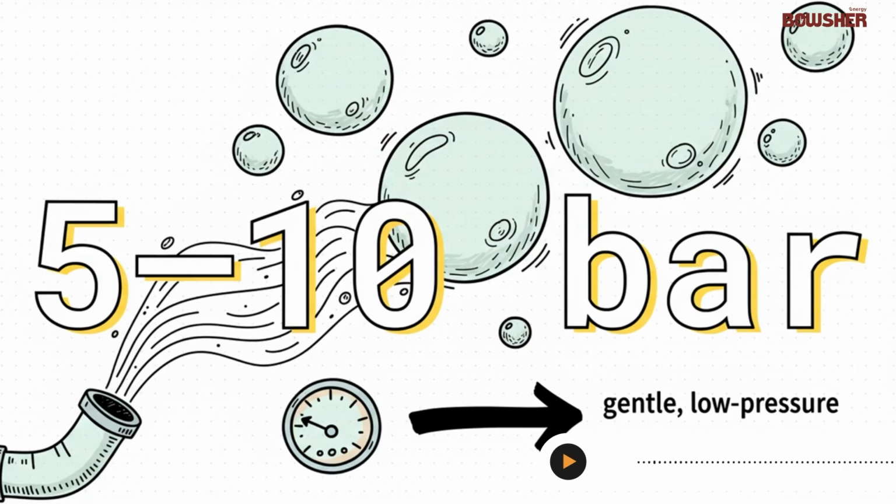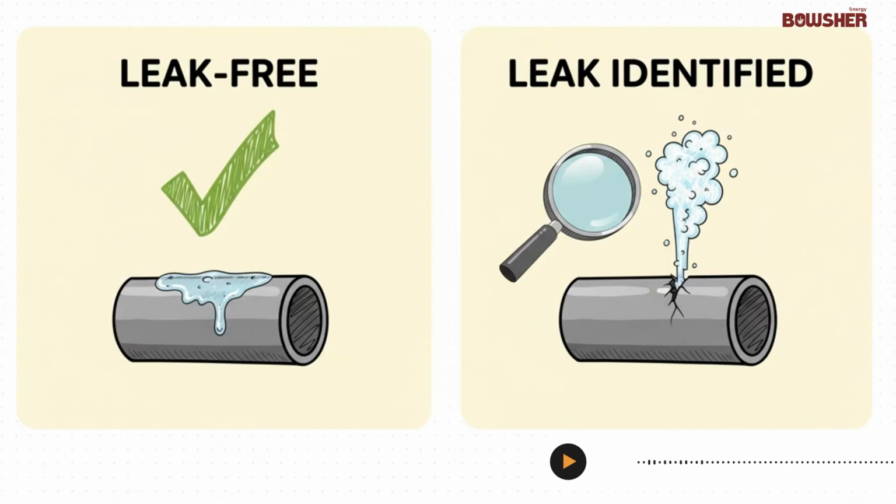It's just enough pressure to coax the gas out of any little hiding spot. And check this out, the results couldn't be clearer. It's night and day. On the left, if there's no leak, the solution just sits there, the system's tight. But on the right, if gas is escaping, you get a clear, undeniable visual signal, a stream of continuous bubbles, or maybe a growing patch of foam. There's zero ambiguity. You found your culprit, and you know exactly where it is.